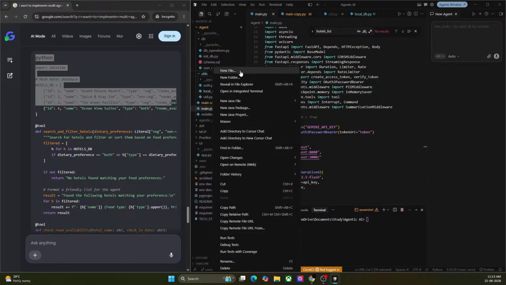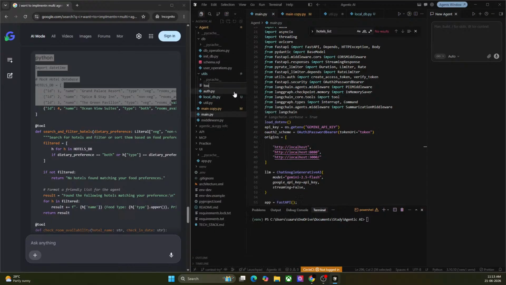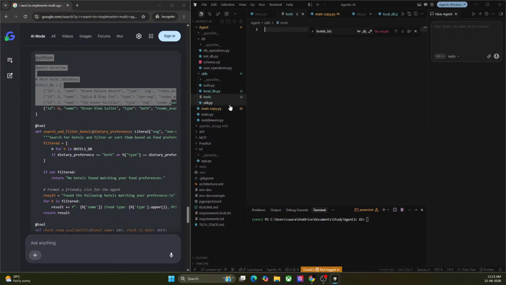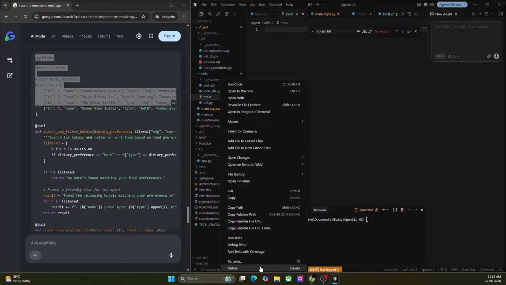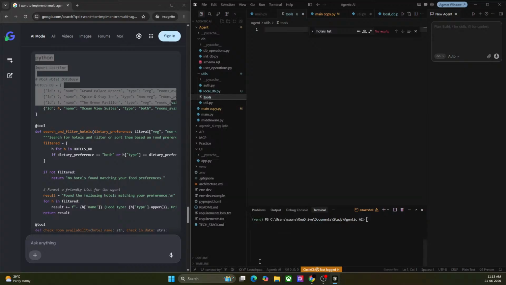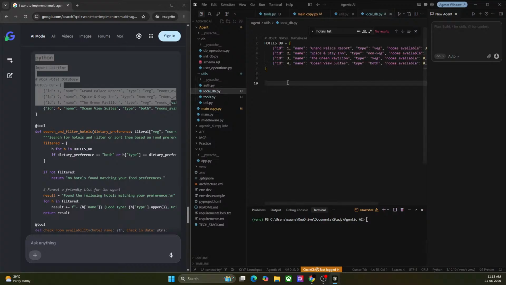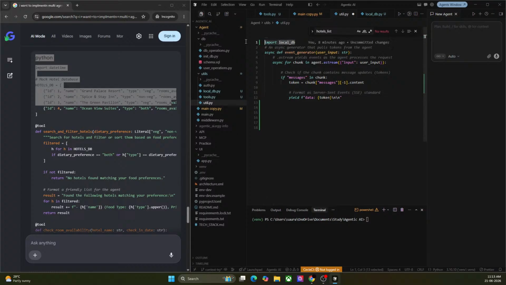Okay, let's add tools dot py, and then I will remove this from utils. I don't need this.